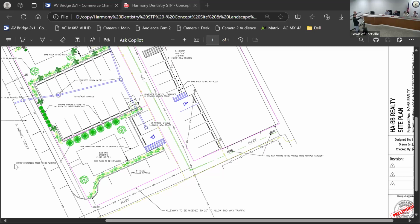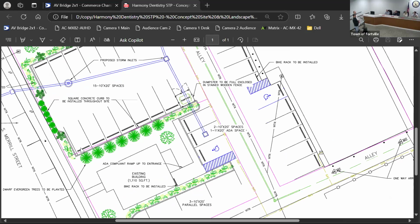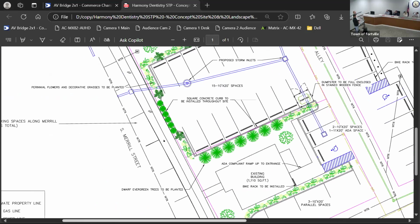I have not specifically called out what every plant will be thus far, but I've given a general gist as to what we're looking at as far as item. So along Merrill Street on the western edge of the main parking area, looking for some type of evergreen, 5-6 feet tall, fairly skinny, as we don't have a lot of room between the sidewalk and the parking lot. So these will have to be relatively skinny, relatively tall, but that will block a vision barrier along there. Yeah. And then along the south side, you've got some evergreens there as well.